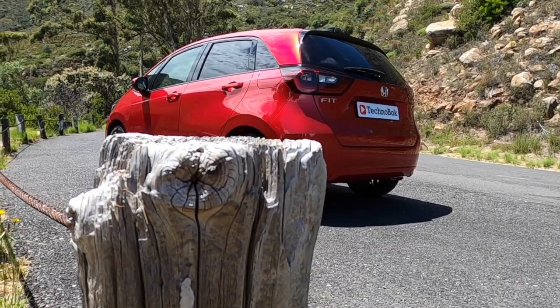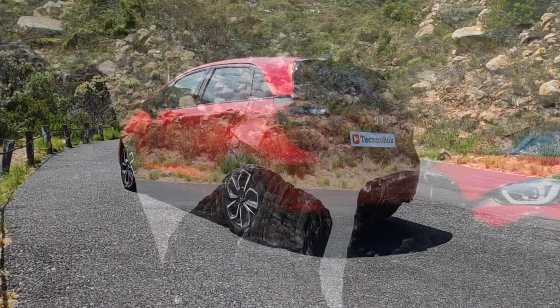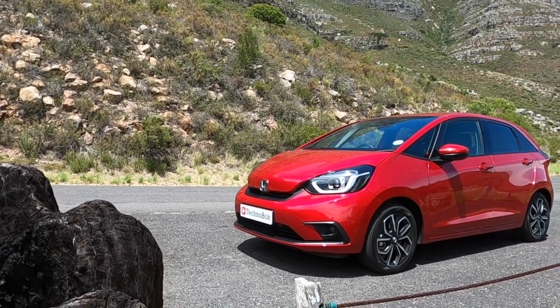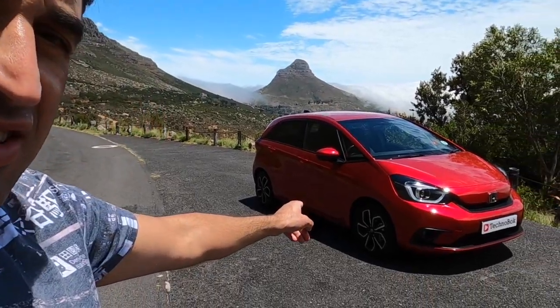Over my shoulder we see the grid and maze pattern that is the mother city - a set and sequence of roads that fit together perfectly. It's the festive season, or it's just been. We're now into a brand new year and the question always posed to me at the end of each year: what kind of vehicle do you want to take with you on a journey, to spend those adventures with? Quality family time? Do you want a large SUV or a compact car? Something which has the catchline 'beauty in motion'? Well, I've spent the last couple of weeks driving that - the Honda Fit.